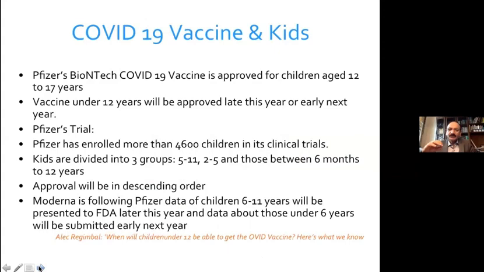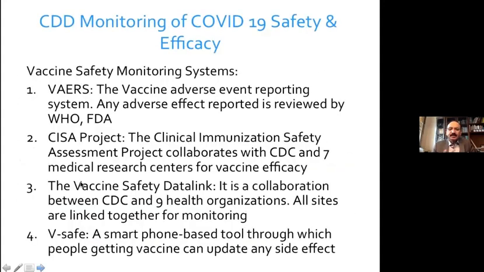Lastly, just a couple of minutes about vaccine. I think we know that Pfizer-BioNTech vaccine is approved for children. So is Sinopharm, which is the Chinese vaccine, which we have been giving to people in this country. Vaccine under 12 will be approved late this year or early next year, because there are trials going on in USA and other countries. And I think the time is not far off when we will be vaccinating all children, including neonates. And I think we have already seen that it's safe. The vaccine safety data is already there, and that is clearly showing that it can be given in the pediatric age group.